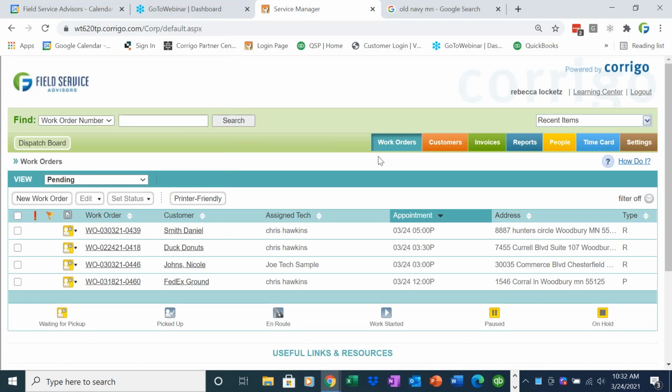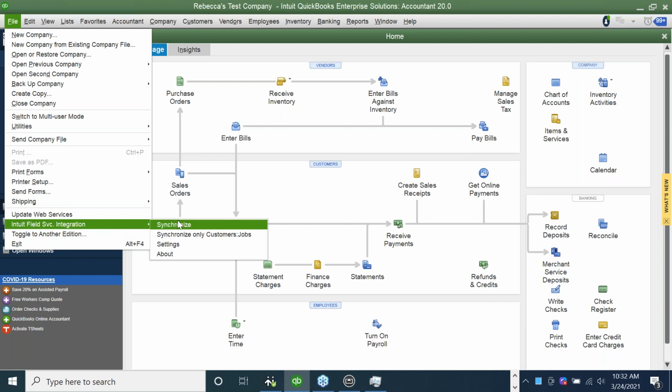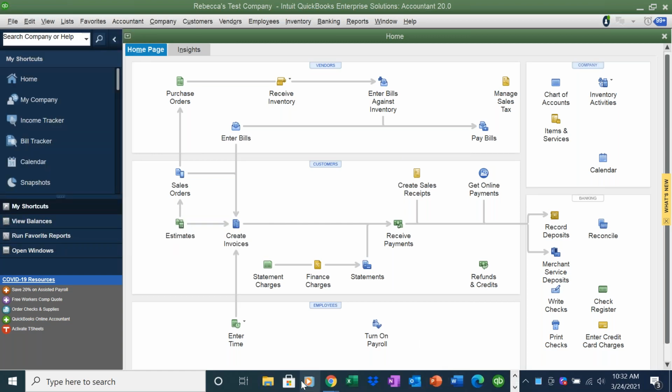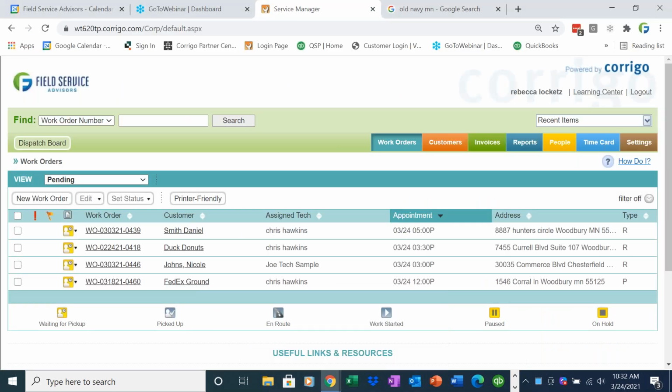This is the desktop of Intuit Field Service Management, which is located in the cloud, and it communicates directly to QuickBooks Online through the cloud if you're using Online, and it communicates with Desktop directly through the file menu, which I'll show you today. You just go here and synchronize, and all the changes that you made on any customer records or any invoices are going to automatically come right over to QuickBooks Desktop.